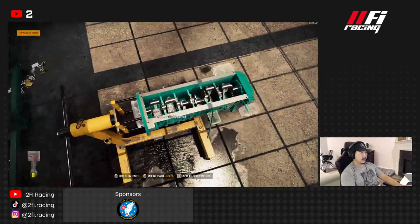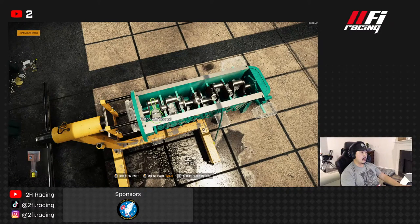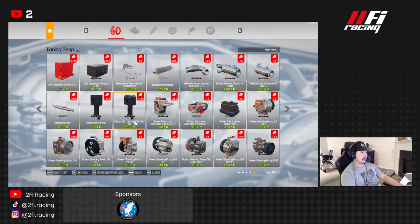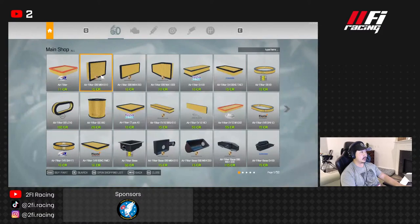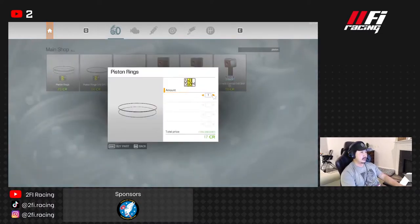All right. And so now looking at this, we have to add all of our pistons in and our connecting rods. Now those I know we can get performance ones. But there's two types of pistons here. Okay, but that's for V8 overhead valve, so it's probably these ones we need. Six of those, let's go ahead and buy those. And along with pistons, we need piston rings. These ones, so we need six of those.